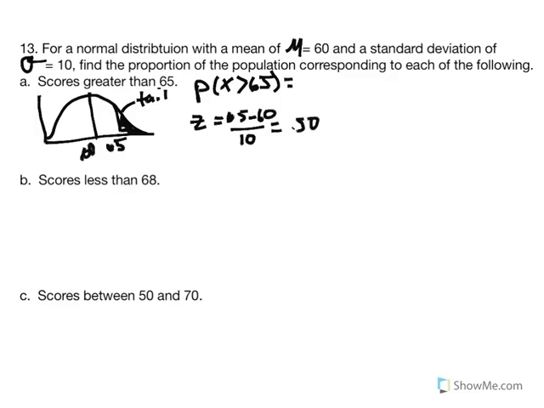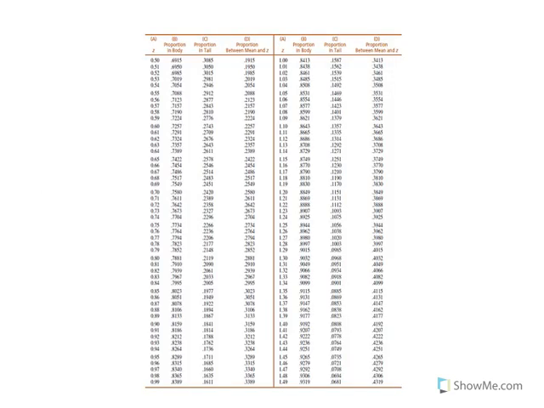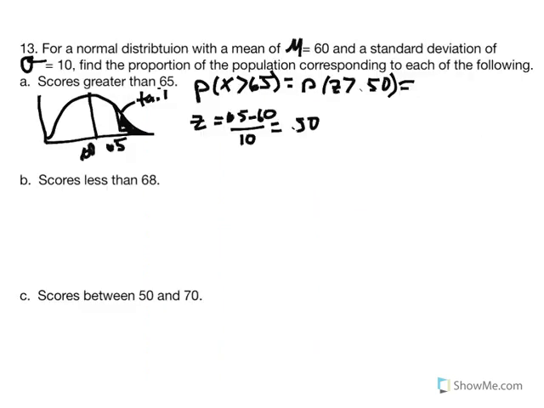This is rewritten as the probability of a z-score greater than 0.5. We're going to find that value in our unit normal table and report the proportion or area in the tail. Okay, in our unit normal table, we're looking for z equal to 0.50, and the area of interest is the tail, because that is the proportion of the distribution greater than that specific z-score. So z of 0.5, area in the tail, proportion of the tail, 0.3085.